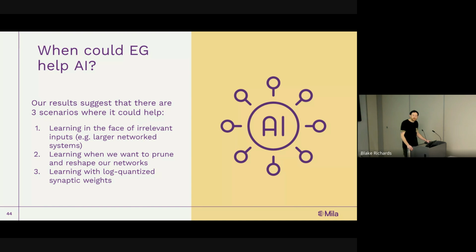So do you have a conjecture or ideas on why maybe EG has not made its way into large scale training of AI models? Two thoughts about that. The first is that if we look at the canonical large model problem, i.e. language models, then I'm not sure that one actually holds. Because generally, if I give you a string of tokens from some language input, the vast majority of the dimensions in all those tokens are probably at least a little bit relevant to predicting the next word, for example. It's not the case that when you read a sentence, only 1/10 of the words are relevant to predicting the next thing that's going to come in the sentence. So it's maybe not the case that one holds here.